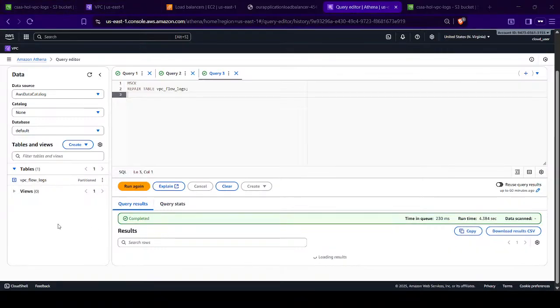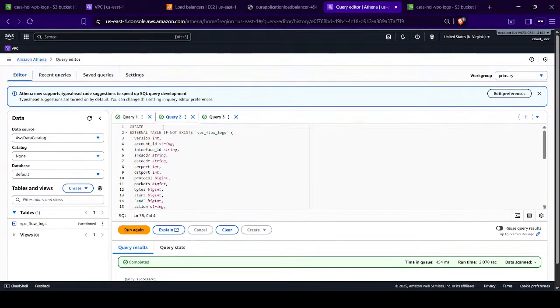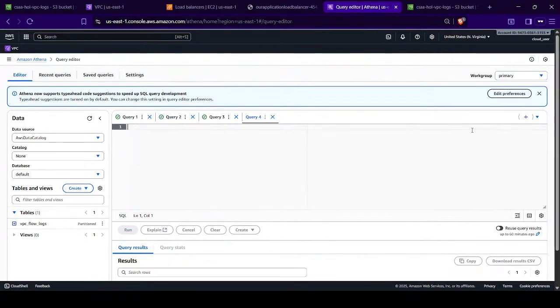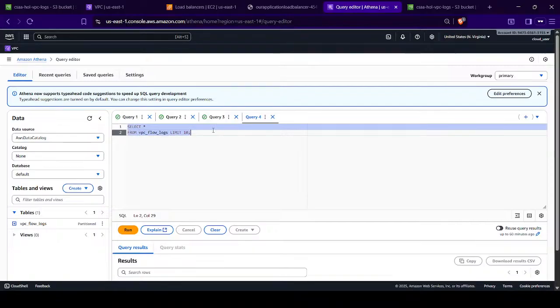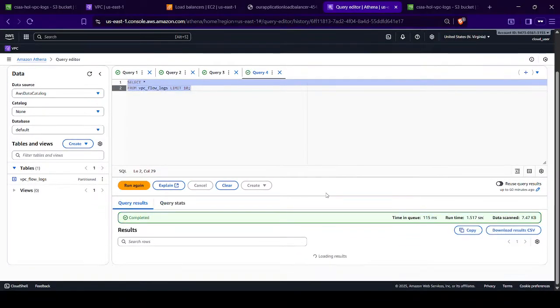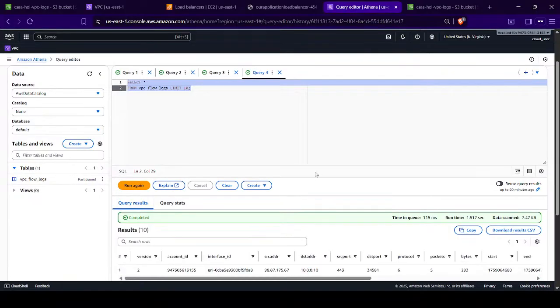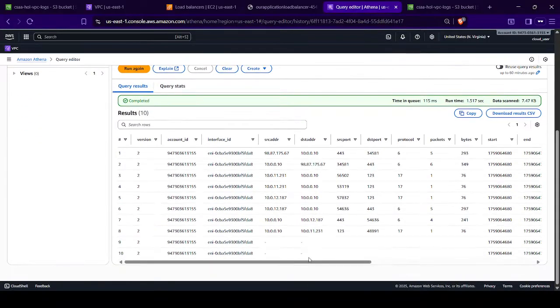Once this is done, we have created a table, right? VPC logs. So we will query it: select star from VPC log files. Great, kudos.